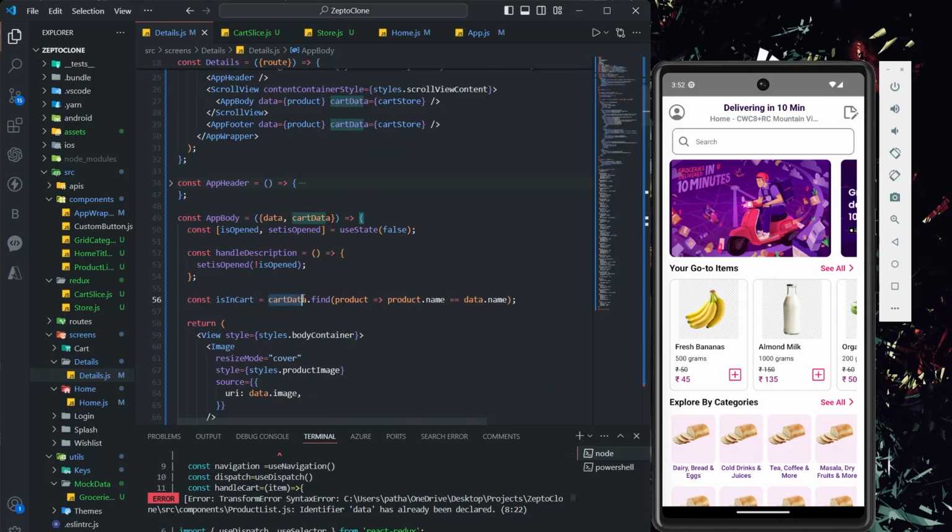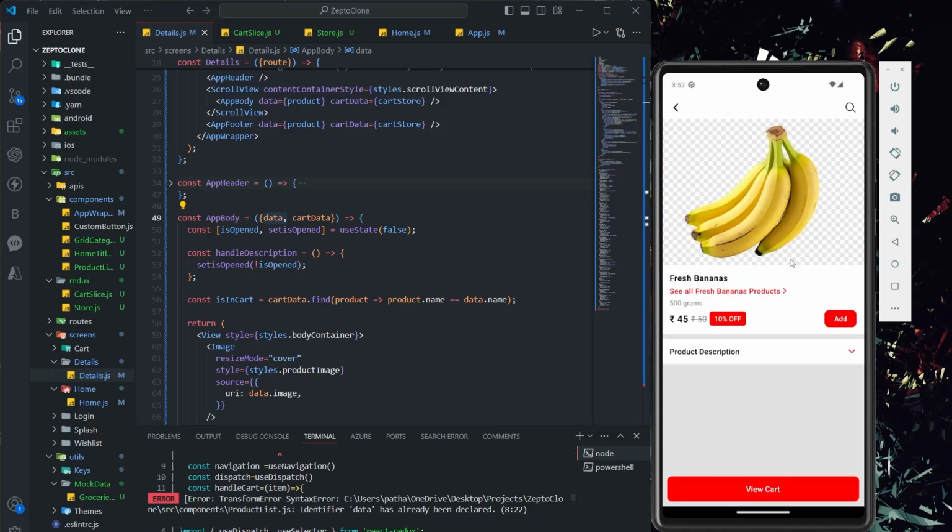So in store I am checking whether there is any chance the product is available in this or not. I'm checking this using the find method, a JavaScript built-in method. If it finds that product, it means this product exists in my cart, and it gives me that product. Otherwise it gives me nothing, not undefined or null or something, it gives me a negative value. Okay, I hope you understood, right? Perfect. So why exactly am I doing this? Right now this product is not available, that's why it's giving this, it's not in store.